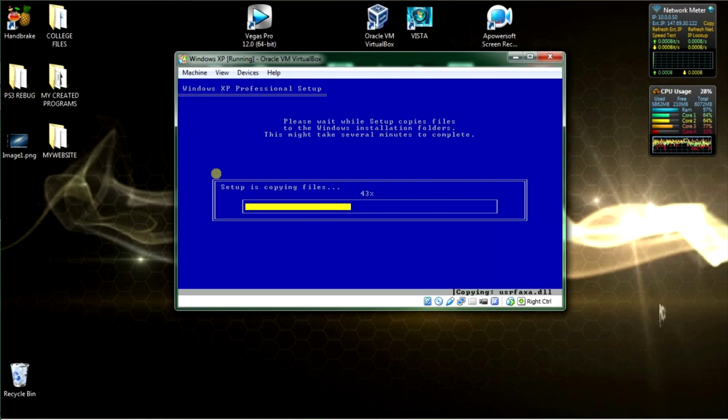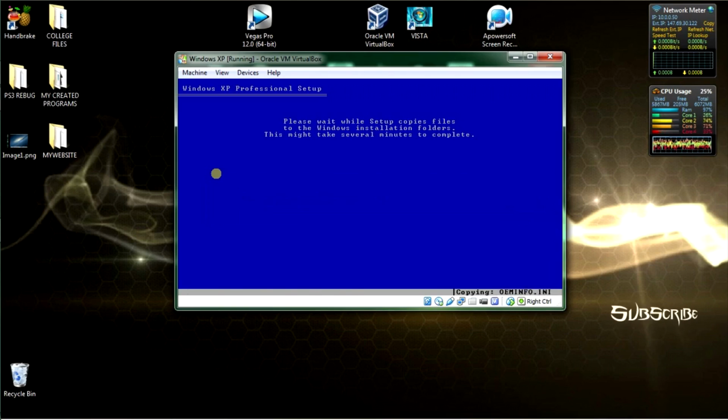Okay, this is the 6th or 7th installation in my virtualization playlist. Next up will be Windows 10 beta. After that I'll be doing Android, Jelly Bean and KitKat, and a few other Linux based operating systems. I'm not sure which ones I'll do so far, but after that I'll be doing Macintosh OS X operating systems, such as Mavericks and probably some Solaris installations as well. That ought to keep the virtualization playlist at a maximum of most of the operating systems that are available.